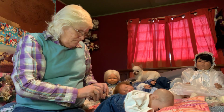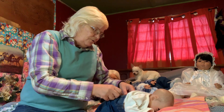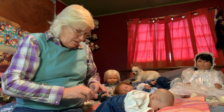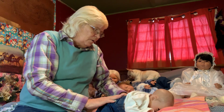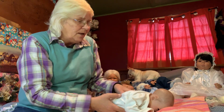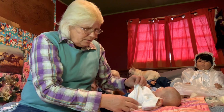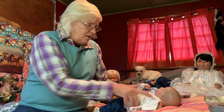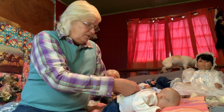I learned this. Sometimes it can be a waste of tape, but this time of year, shoot, you can buy tape for 89 cents, and it does make it fitting better. I'm still looking for premature clothes for him. I do find a few every now and then, but they're not that easily found. So I don't know if this will work once he's sitting down. Well, we're gonna have to tie the shirt, guys. I'm not gonna be able to see his belly, but I guess that's okay. Not that big of an issue.